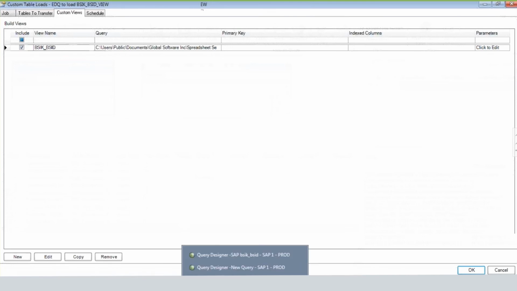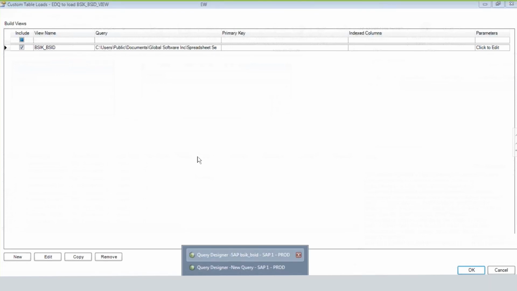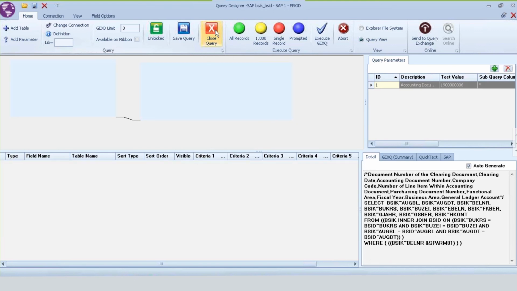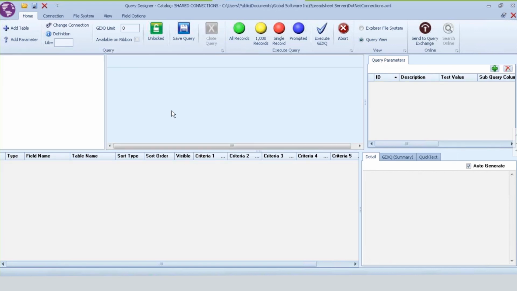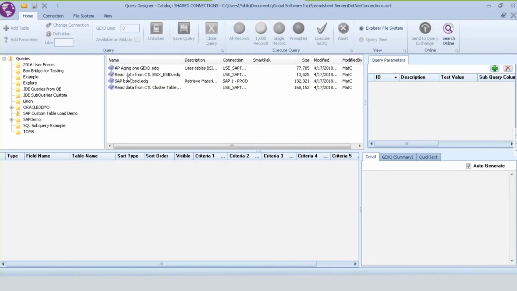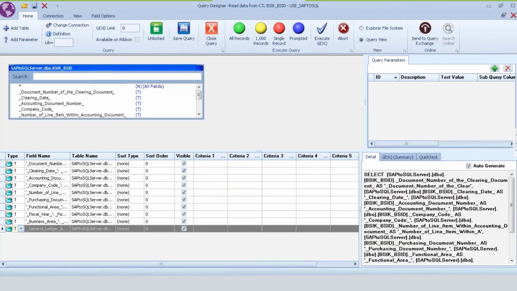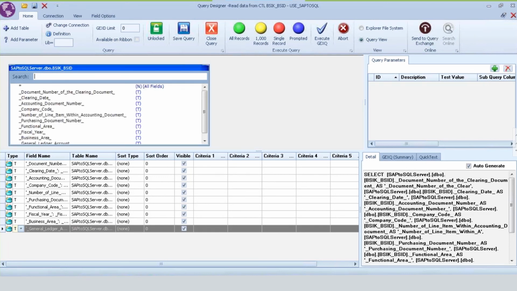So this is loaded via the Profile Scheduler into a single table, and then when I go to use the results of that, here would be that single table that got created by that EDQ file. So you start with a query that defines all the different tables and how they're combined.